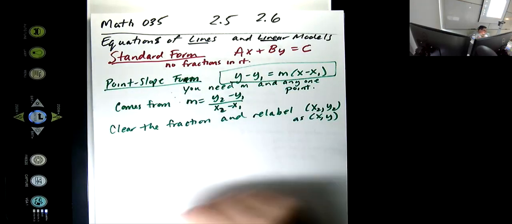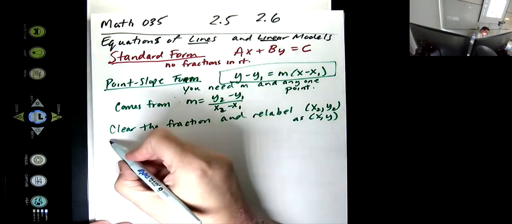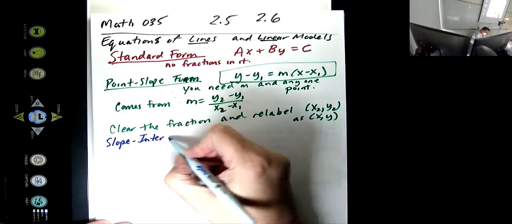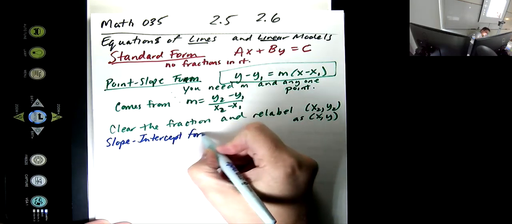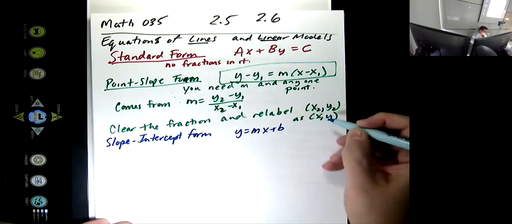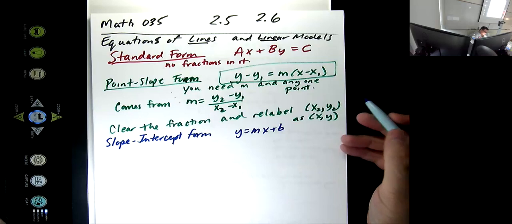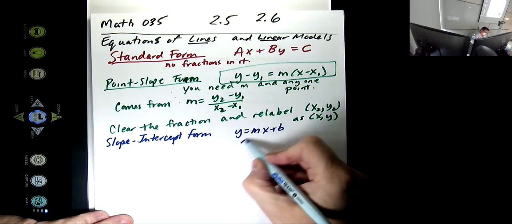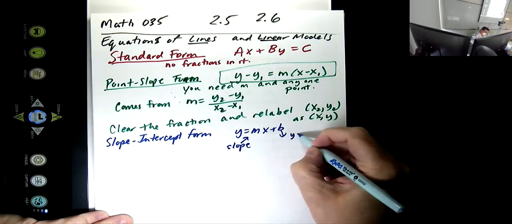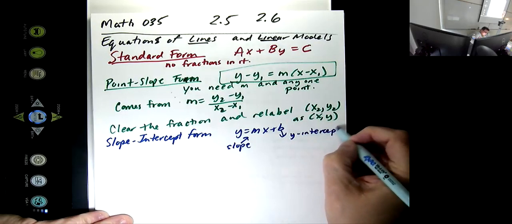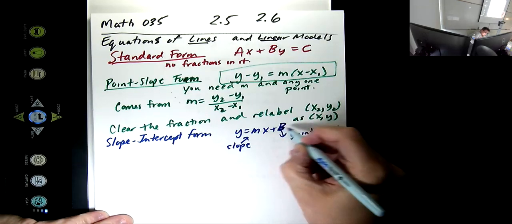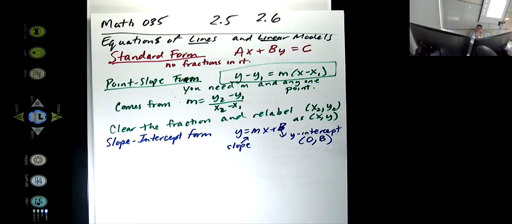And what Luis has been super excited for, he wanted to get to it last week. It's called the slope intercept form. One of my personal favorites. It's easiest to graph from. y equals mx plus b. m is your slope, just like before. b is your y-intercept, so 0, comma b. Maybe I'll make it a capital B so it doesn't look like a 6.